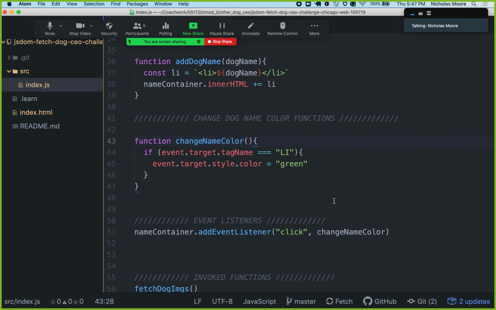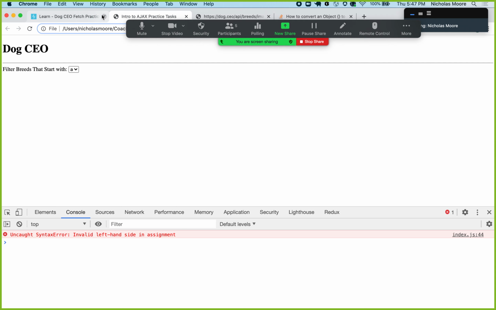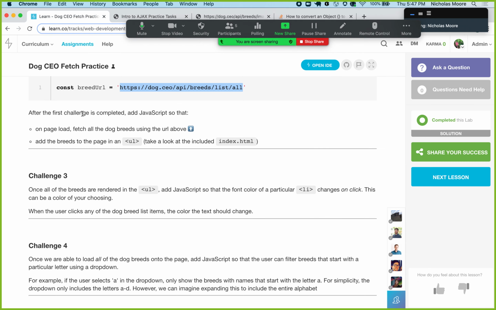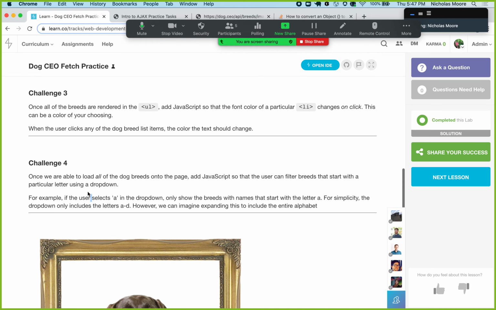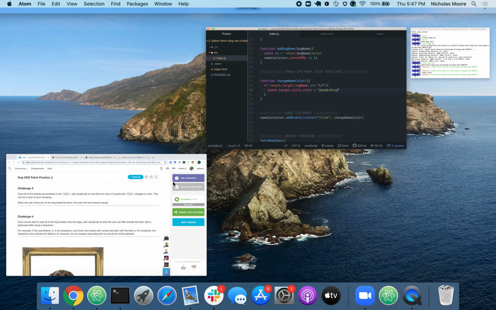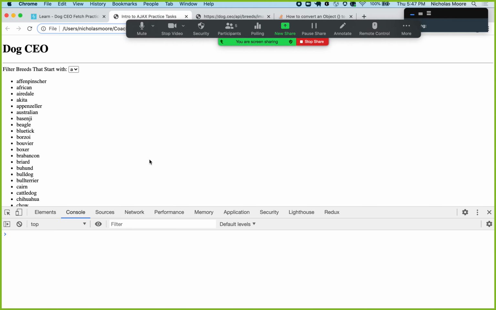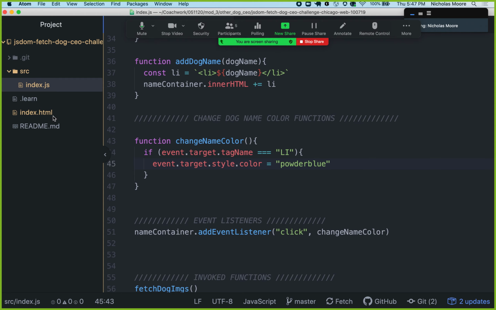All right, cool. So we're here at this point, so we can change the color to green. What do you guys want to move on to, this fourth one, or do you want to do a random color? The random color is kind of beyond it. We're just using Math.random. But let's move on to the fourth thing. So we got this here as green, and now it says, I'm going to change it to powder blue. I think that's a color. Yeah, there we go. That's pleasing. No offense on your green, John.